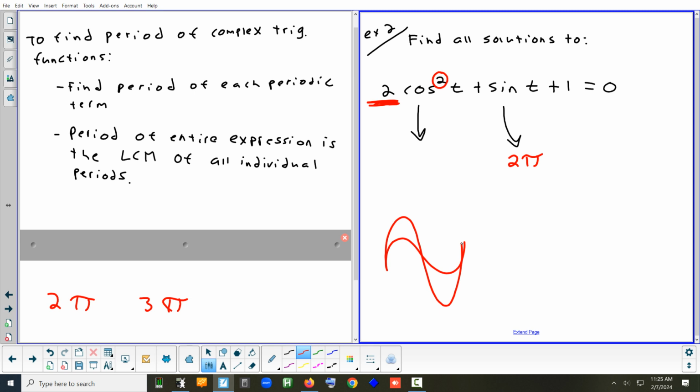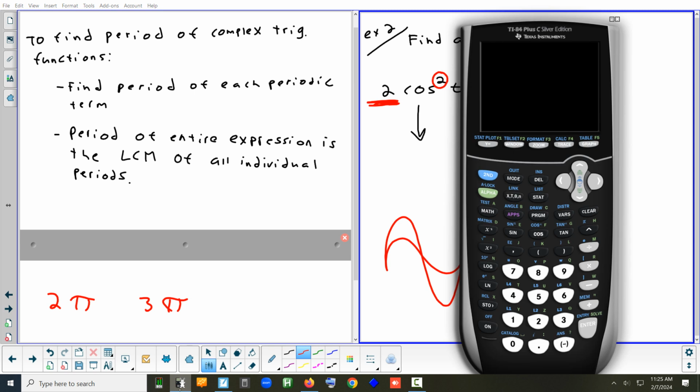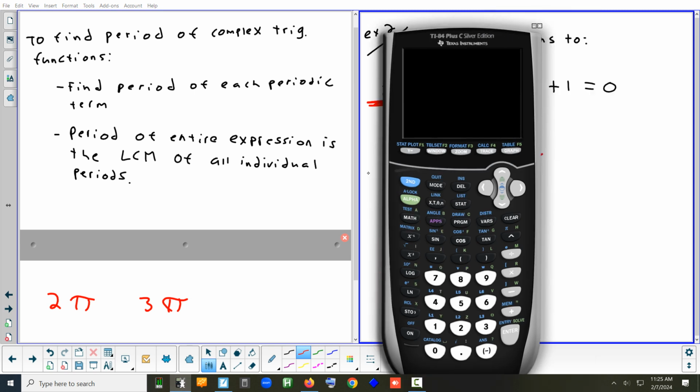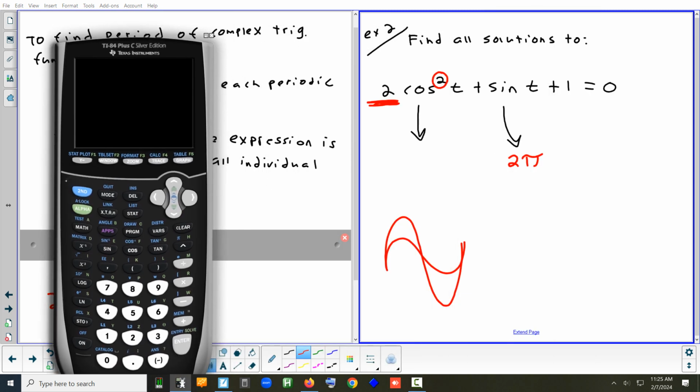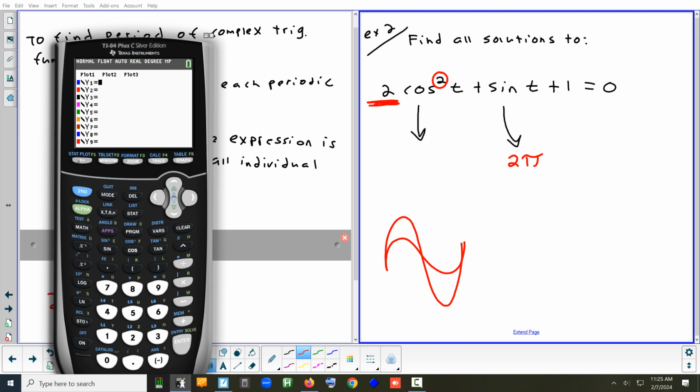Okay, I want to graph that just by itself, because I've never drawn it before, and I want to see if I can figure out what the period of cosine squared is. Is it even possible to type on these calculators? Yes. So remember, you can't type it the way that it's written. That's a notation that only you see on paper. The way you have to do it on the calculator is cosine x.